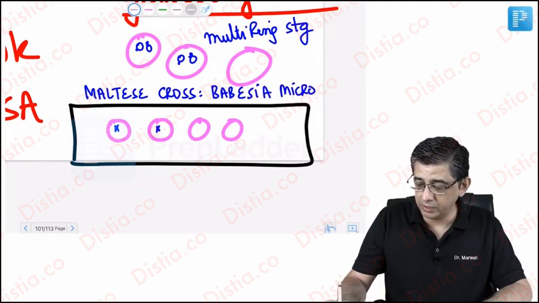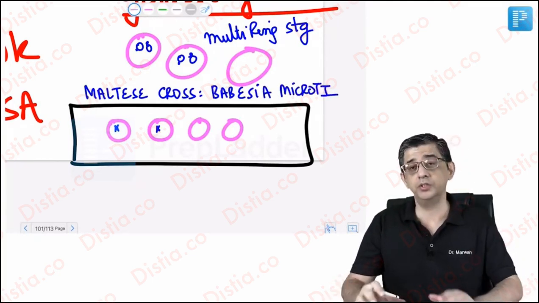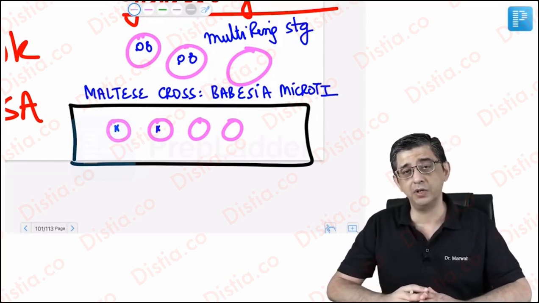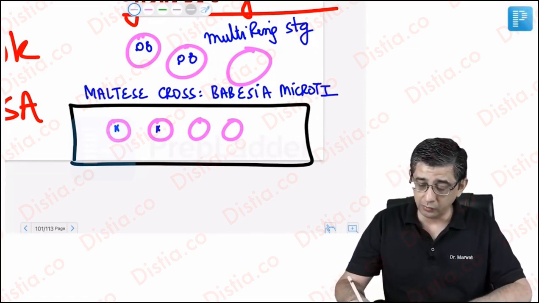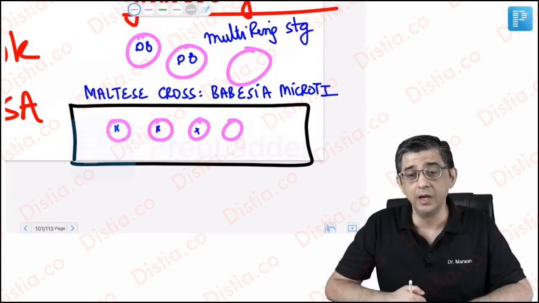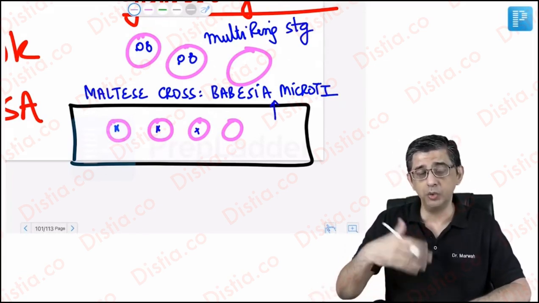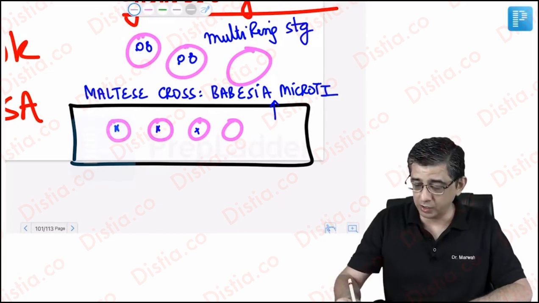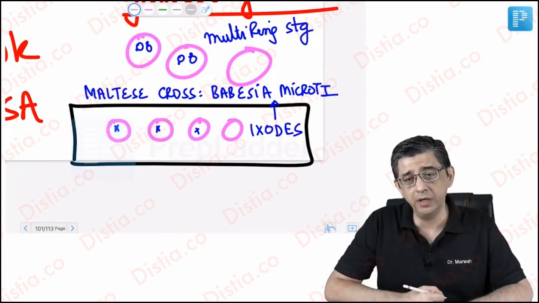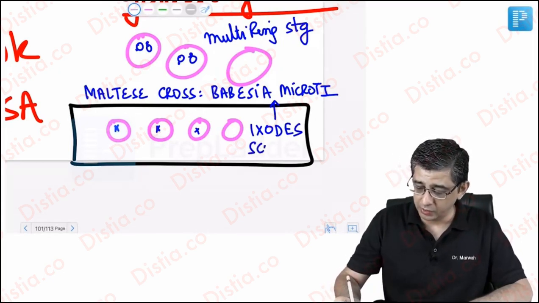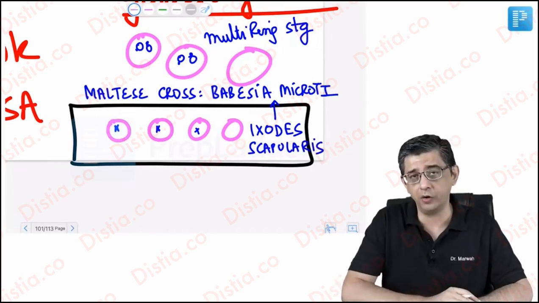But then one guy interjected in the chat and said, sir, the question was not a direct one. It was a 2-step question. The question did not ask what the parasite is that is being seen. Rather, they asked how this would be transmitted to the person. The answer in this case would be ticks. They asked the scientific name of it. That would be Ixodes capillaris. This is the vector which is responsible for transmission of Babesia microti.